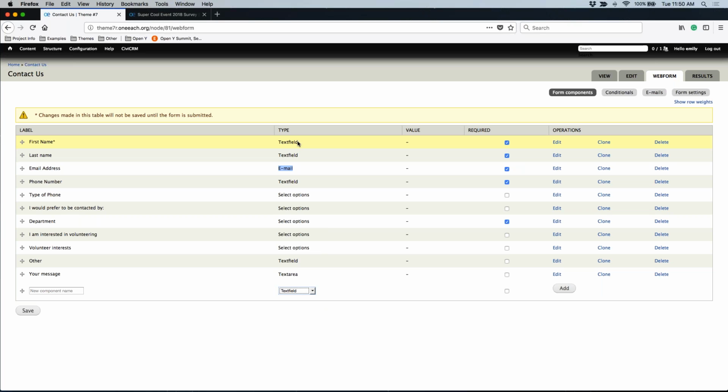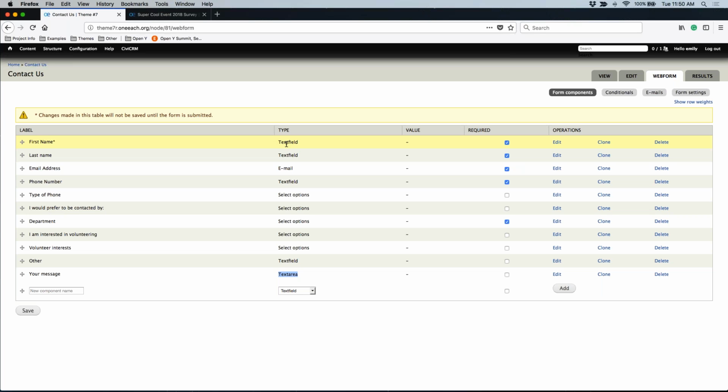You've got text fields, which are just like those smaller little boxes. You have text areas, which are more like those comment or message fields, or a larger note field. You can obviously put in options. We have multiple options. You can always do drop-down options, check boxes, radio buttons. It depends if you want somebody to be able to pick one option or multiple options within that field, but it's easy to create and manage these fields as you go through.